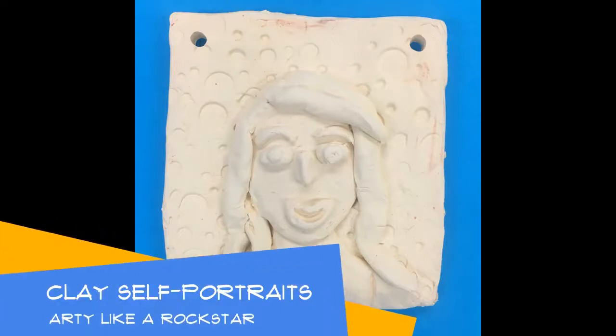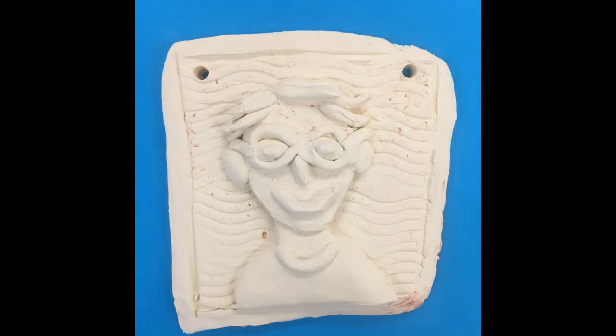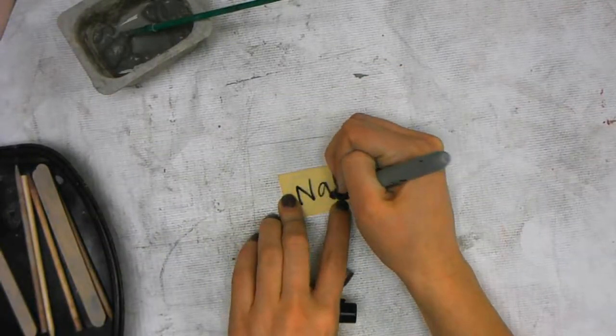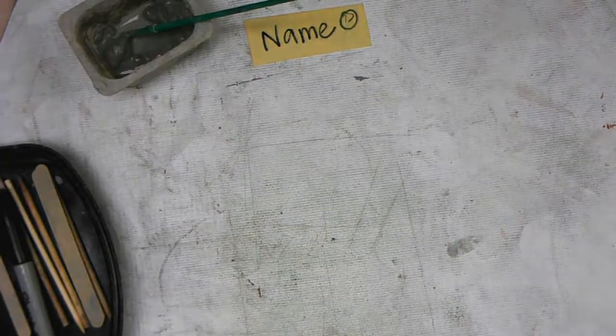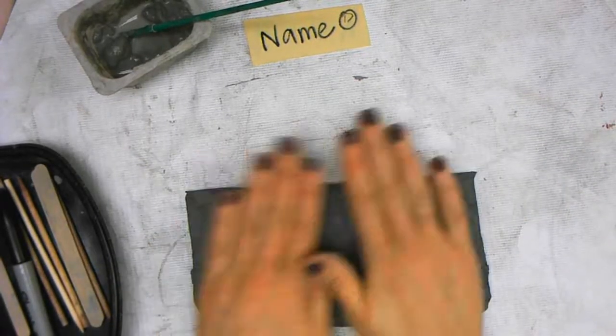Today we are going to make clay self-portraits. You're going to start by removing anything from your wrist or your hands. Grab a strip of paper and write your name and your day of the week. That will be your name tag, so I know whose is whose. Then you will be getting your big slab of clay.